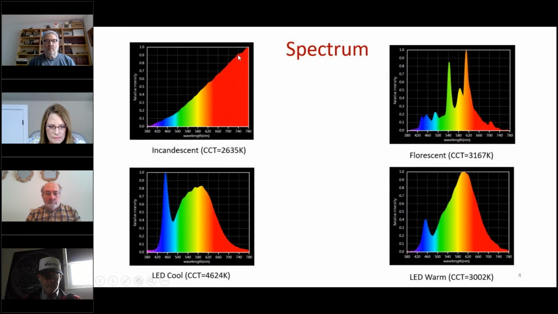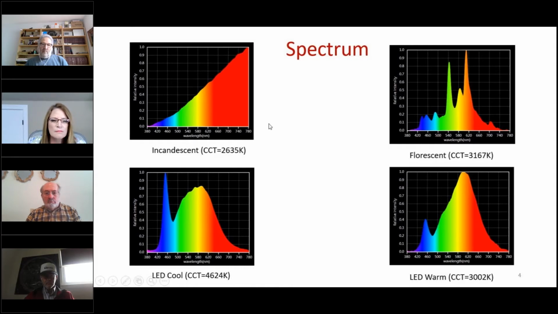And if you're wondering if this is rising forever, the answer is no, because the peak of a black body you can calculate by dividing 3000 by the color temperature, and you'll find what the peak is. So 3000 micron Kelvin divided by 2635 is roughly about 1 micron. So if this spectrometer could measure up to 1 micron, this would go all the way and then it will peak and then it will come down. But we are not measuring that. So this is correctly measured.